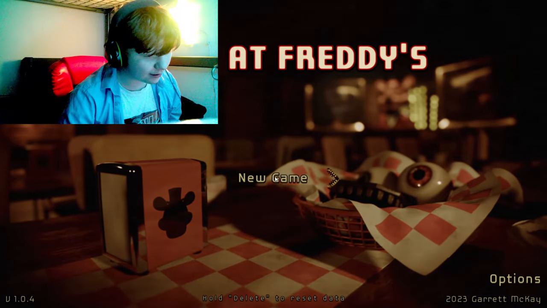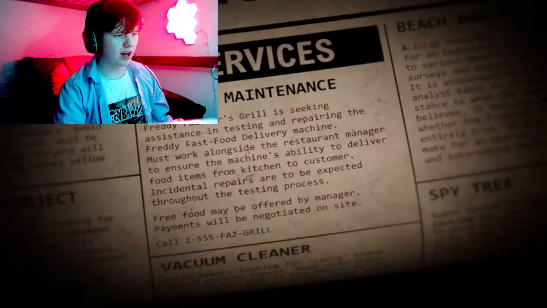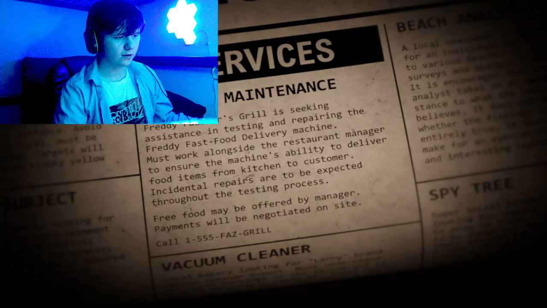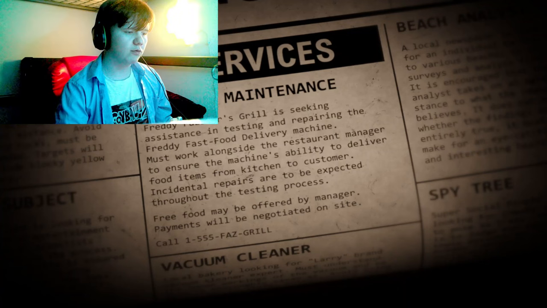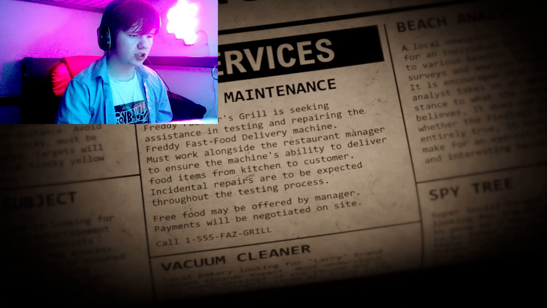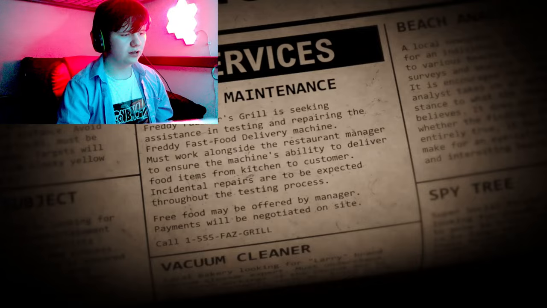Let's get into it. This is actually quite a recent game that my friend suggested I play. Freddy Fazbear's Grill is seeking assistance in the testing and repairing of the Freddy fast food delivery machine. You must work alongside the restaurant manager to ensure the machine's ability to deliver food items from the kitchen to the customer.